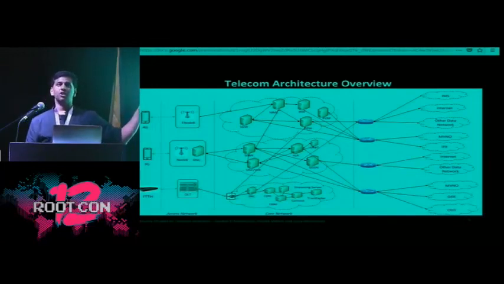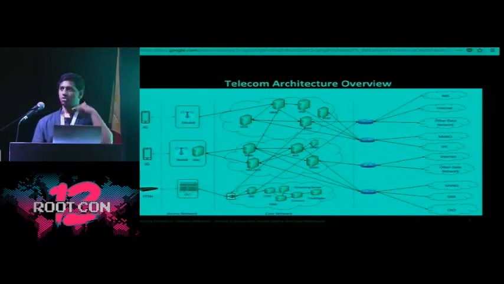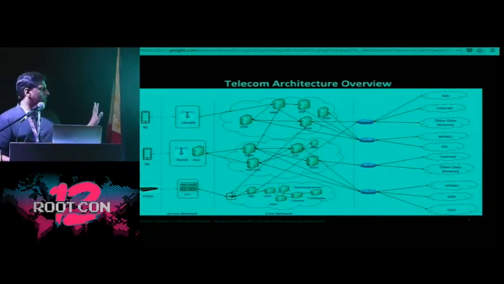That's when HLR will know that the user has subscribed to a caller ringback tone. It will reach out to CRBT and fetch the media file. Everything happens on signaling protocol. It will reach MSC, and that's when the calling party receives the customized ringback tone and not the generic one. So that's how the architecture is placed.